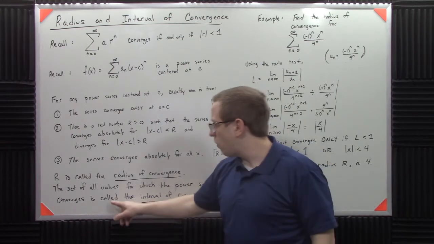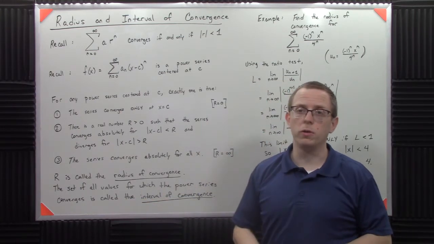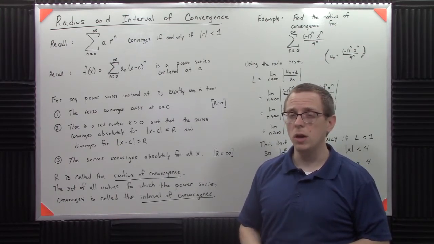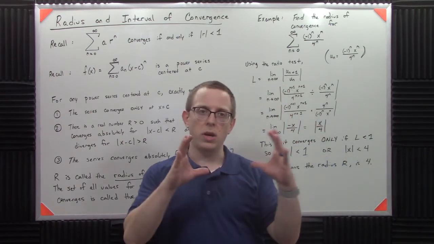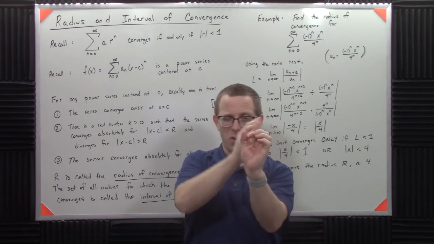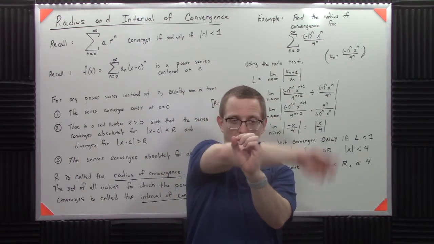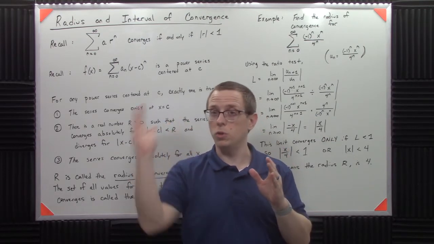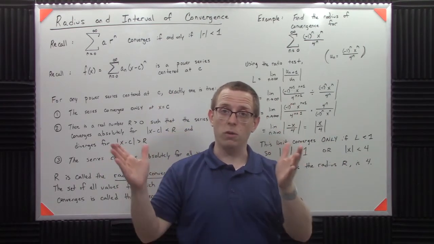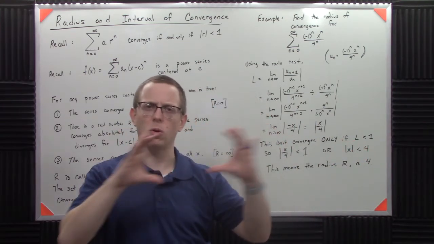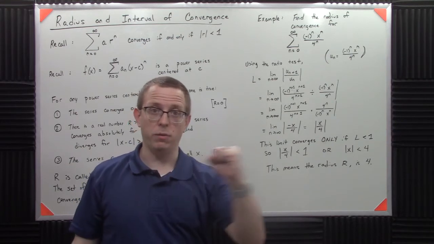The set of all values for which it converges is called the interval of convergence. That can be a little tricky, because if your radius is 3 but your center is 2, then your interval goes from -1 to +5, right? Because the center's here, so the radius comes out this way and it comes out that way. Just because your radius is 3 doesn't mean your interval is -3 to 3. It's that interval shifted over by however much your center is. Just think of it like a circle, and you have a little peg for your center that you're moving.